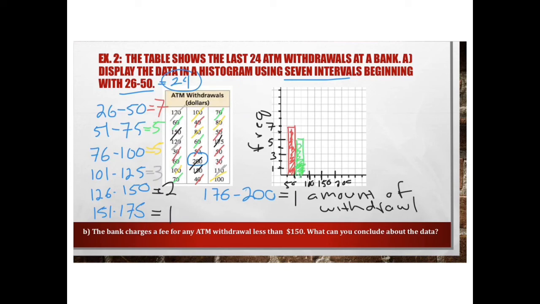All right, continuing our pattern, from 76 to 100, we can see that our frequency was 5 for that one. So my column is going to be similar. I'm going to make sure I use a different color so these don't blend together. I know they're different things. All right, I'd like for you to go ahead and finish filling out the next 4 columns and then check back in and see how you did.